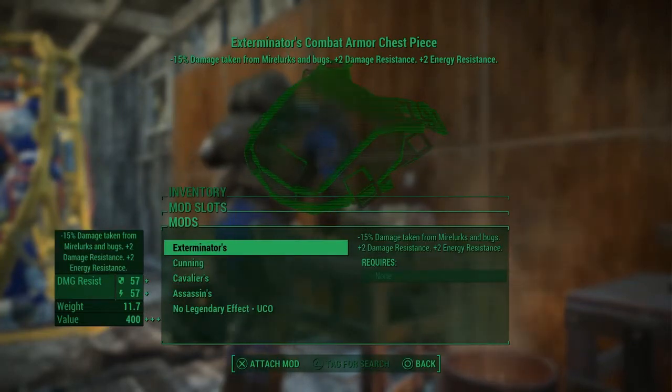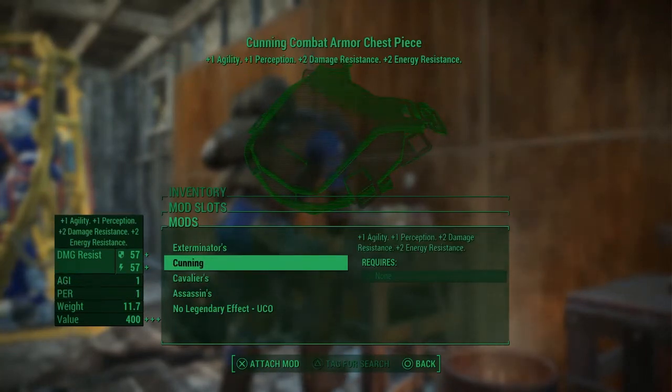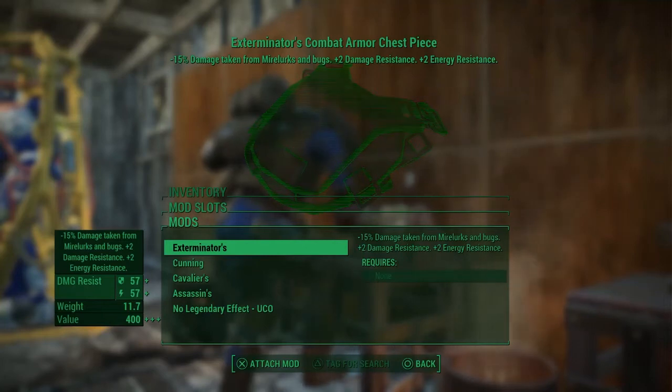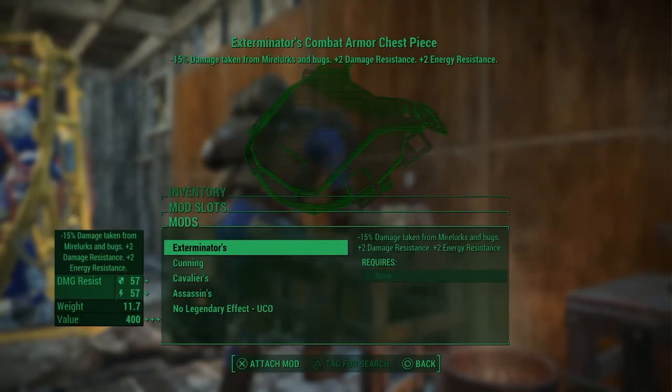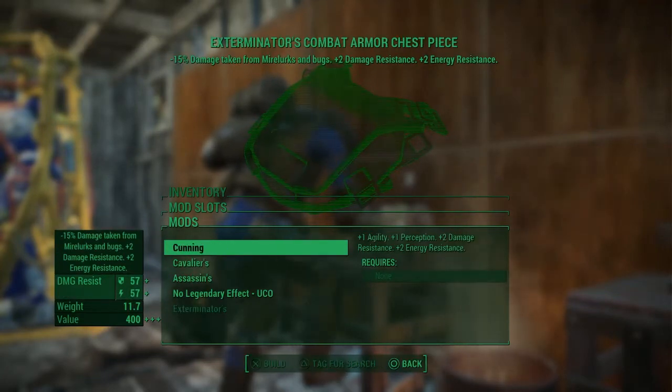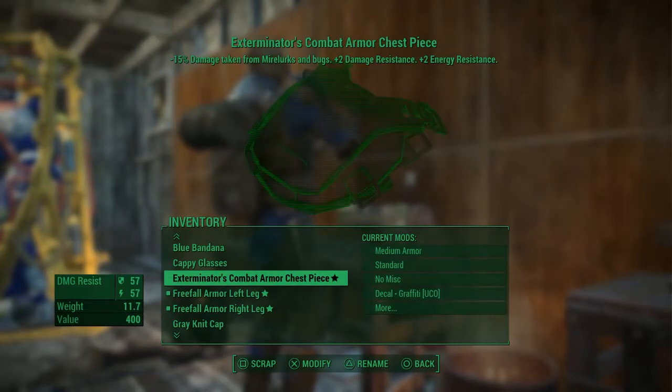And another awesome effect of this mod is you can remove legendary effects off of armor and weapons, store them as mods, and install them onto other pieces of armor, as you see here. And later, when we get to the weaponsmith and weapon workbenches, you'll see weapons will have this same effect as well.